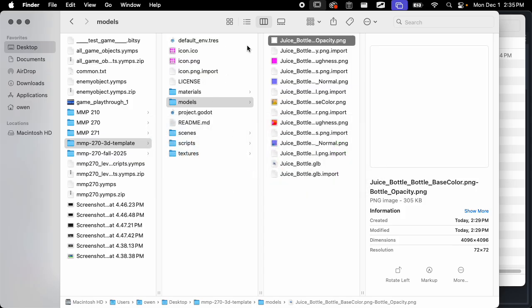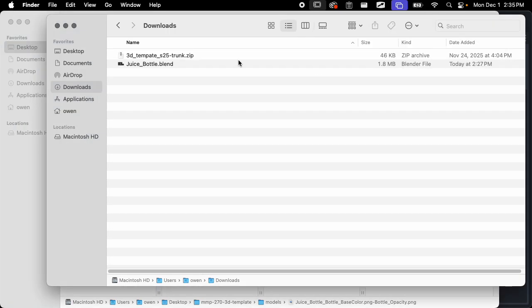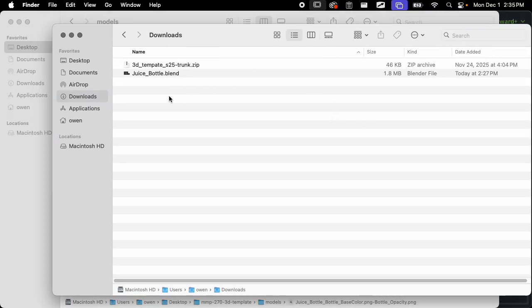So just to quickly, we're not actually going to do this because we don't have time to learn a lot of 3D modeling stuff. But if you already know a little bit of 3D modeling, if you know Blender, you can open up the blend file and you can make edits there. So I'll just show you what that looks like real quick. And then even if it doesn't have a blend file, you can import the GLB pretty easily.